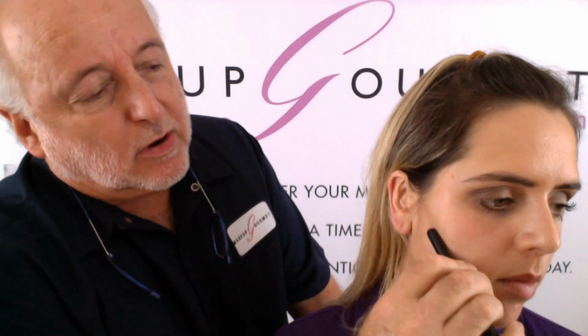And you want to make sure you put your contour in the right spot. Usually the biggest mistake I see people do is they put it too low. They put it right here, which I call the hollow of the cheekbone. Right here, anatomically, is where our top and bottom teeth meet. So you want your contour to really stop before it gets here, because if it's dark right here, it kind of sinks you in. You look sort of like a skeleton, more Halloween kind of makeup than daily beauty makeup. So I'm going to get started.